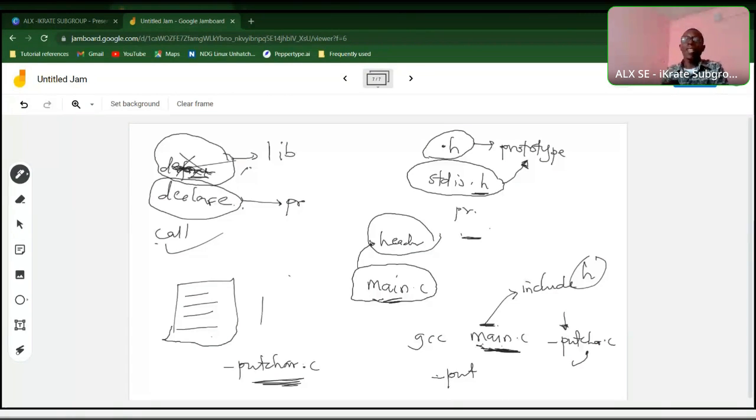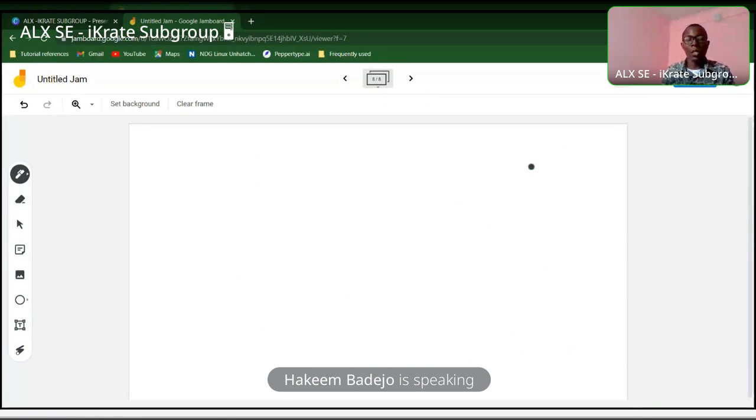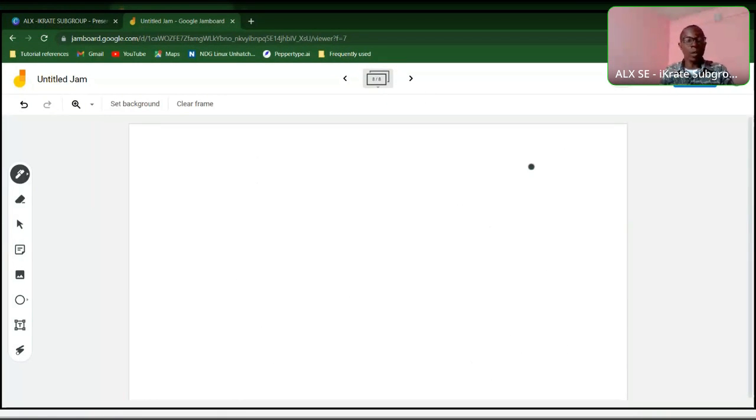That's why we are having a library. You create the library with all your functions, and then you can create a header file where you put your prototypes. In simple terms, let's assume that all of us have agreed that we are going to build a very good library that we can utilize in almost any program.